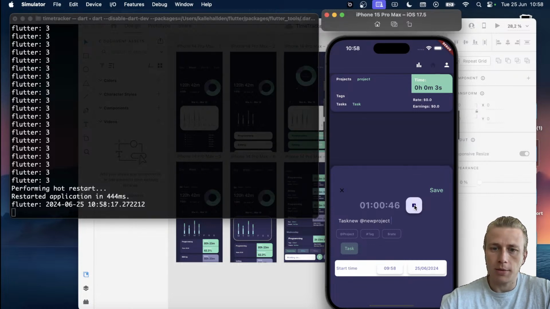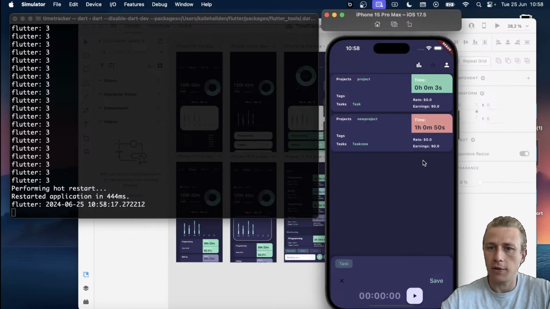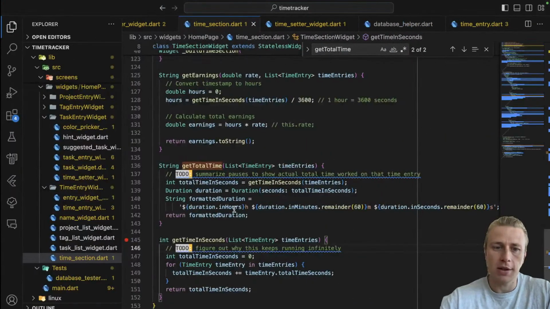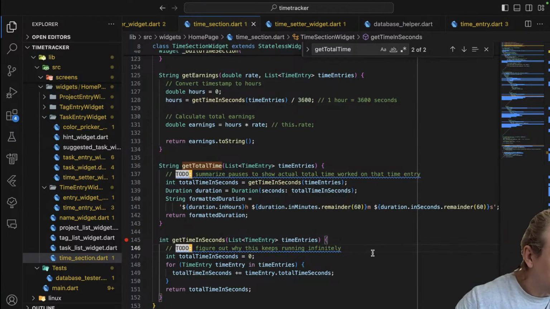Then we press play again. 1, 2, 3, 4, 5. Stop. Save. We get the correct time because we now use the total time in seconds, which we set in a different place. So that seems to be fixed. The problem will be higher up in the app. Yes, the end result is not going to be that specific function.